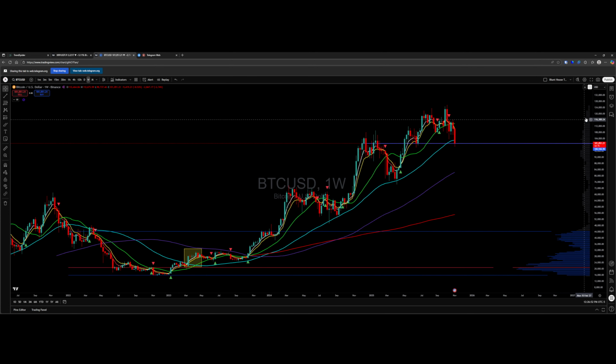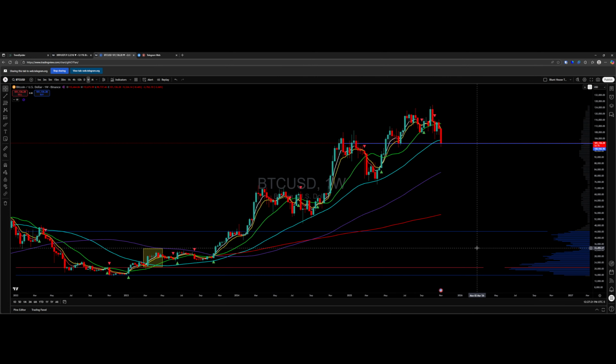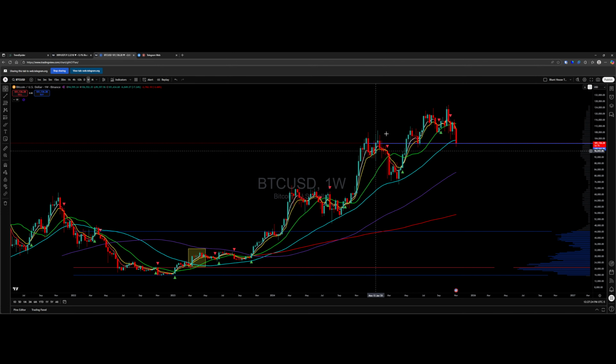So we have to keep in mind when we use the volume profile, it tells us where the volume has and has not been. Right? Where the most dense volume is identified down here by that blue color. This is just light volume. What happens when you trade in light volume? Price can move down just as quick as it went up. And that's a reality that I think people have been feeling a little bit of late. And this is why we keep an eye on all these multiple time frames, because everything is fractal. So, I hate to say it, but there is probably a little more downside.